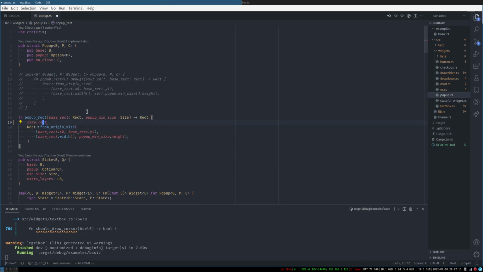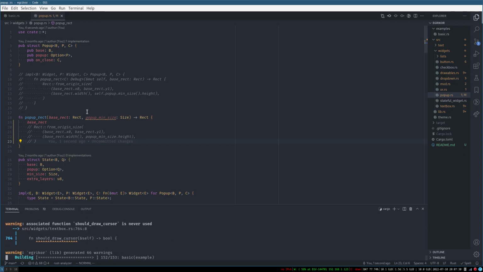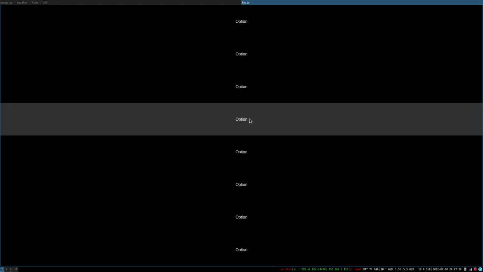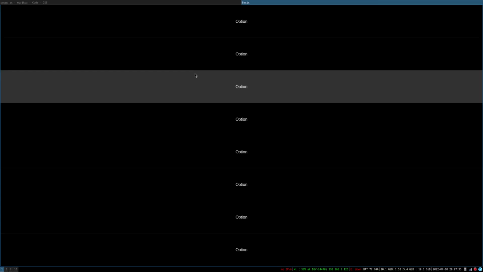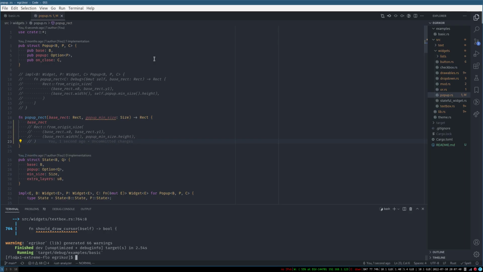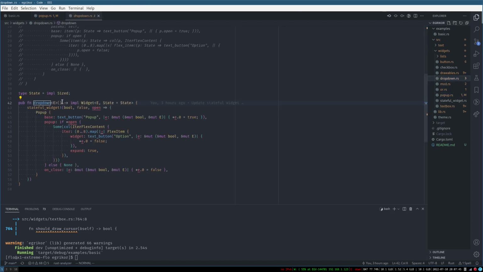So we can just return the base rect, which will then place the content directly over the thing. And yeah, so then we get these. So now I guess the next question for dropdown is what form do the parameters take? Maybe something like an into iterator. Yeah, I don't know.